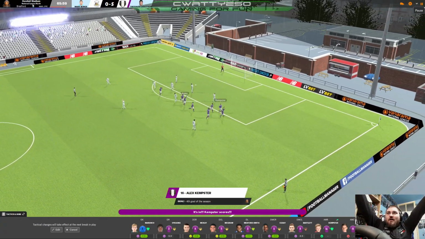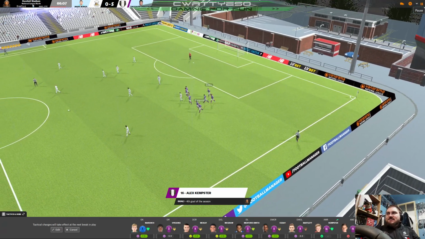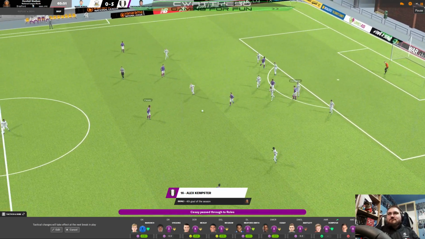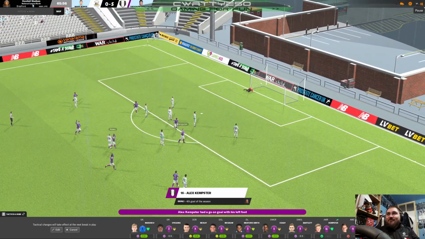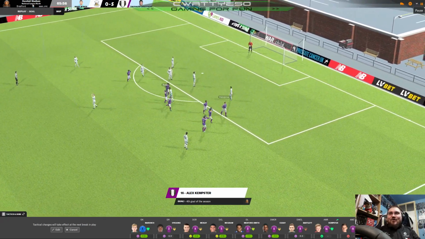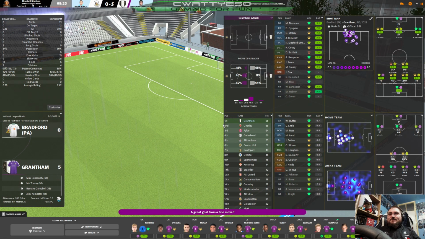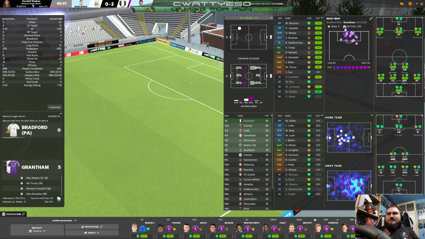What a goal. Found the top corner. Lovely left-footed strike there, as Rolls, the new man, teed him up. Kempster, though, flipping awesome strike. Yes, we will proceed with the tactical changes. Praise the team. Come on, lads. You've played well today.